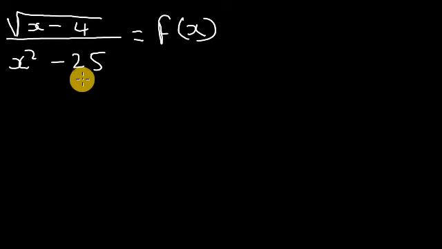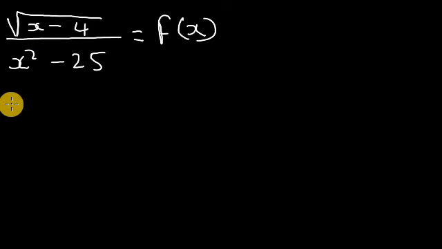Now it turns out that we have a radical function at the numerator and a quadratic function at the denominator. It means we are to consider both the numerator and the denominator in this case. You get the point: if the numerator is a linear function, we don't have to consider it. But right now, it is a radical function. If the numerator is a quadratic function, you don't bother to consider it, okay? Because a quadratic function serving as a numerator will still be from negative infinity all the way to positive infinity. It's just that when it is serving as the denominator, that is when it will have a condition that you need to solve for. It will not be equal to 0 in that case.